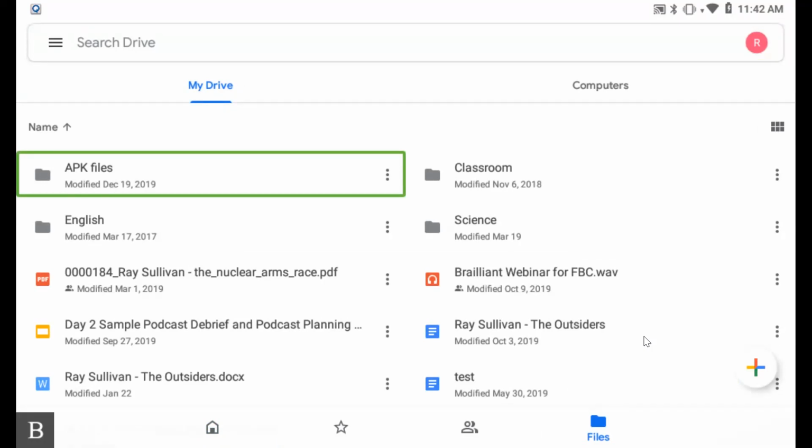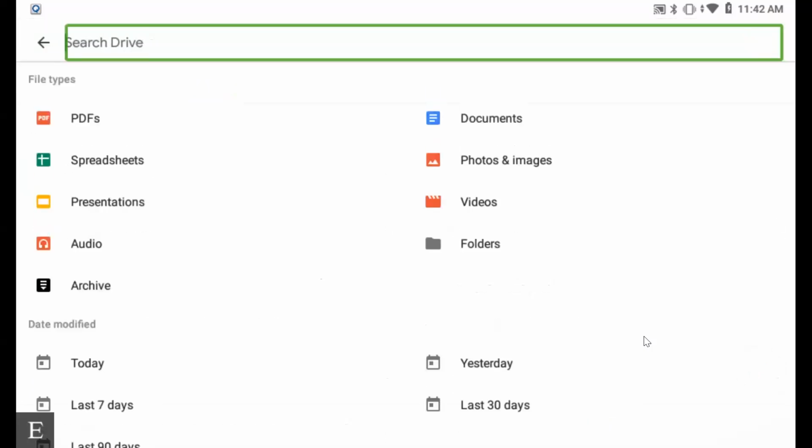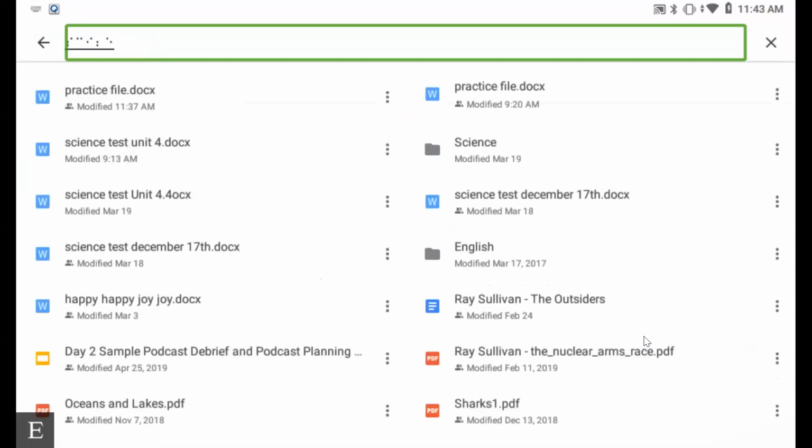If I wanted to find an assignment, I want to find something to do with science, right? Or I want to find chapter 2 questions or whatever it is. If I press S, search drive, I come up to the search drive option and I press enter. Search drive edit box. I can search for a file. I don't have to go sifting through files and folders if I don't want to. So I'm just going to type in science. S-C-I-E. And remember, 2-dot cursor. My cursor is both dots 7 and 8, so I can use literary braille. Type in science and press enter.